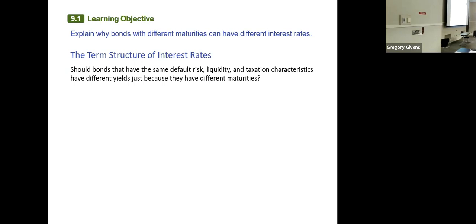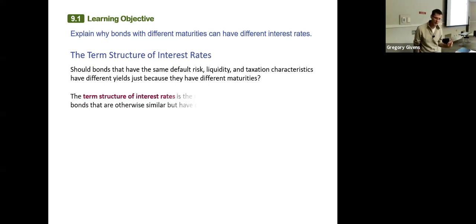Now, bonds have a lot of different characteristics, not just maturity, right? For instance, different bonds have different amounts of default risk, right? Different bonds have different levels of liquidity. The tax treatment on different bonds can change, okay, from one bond to the next. I think if we're going to try to understand how maturity is related to interest rates, we need to try to hold fixed all of these other characteristics as much as possible. Okay, that is, we make sure that the two bonds we're comparing have at least very similar, if not identical, levels of default risk, liquidity, etc.